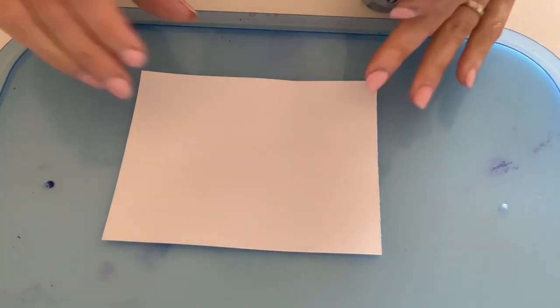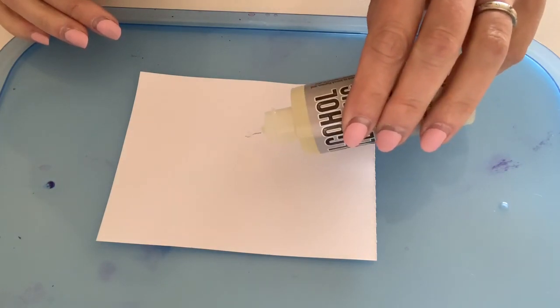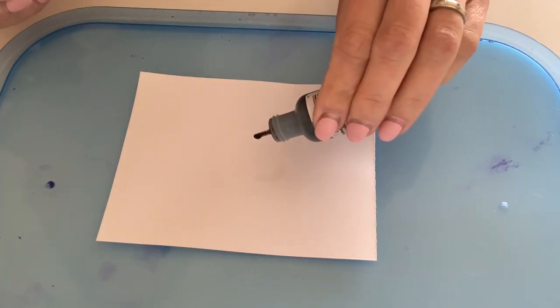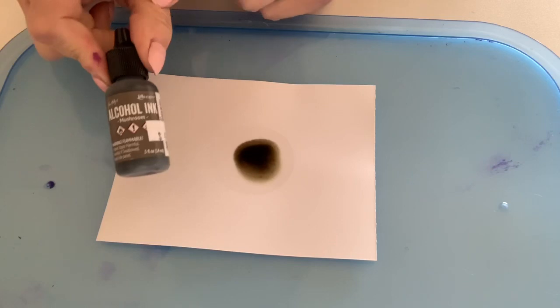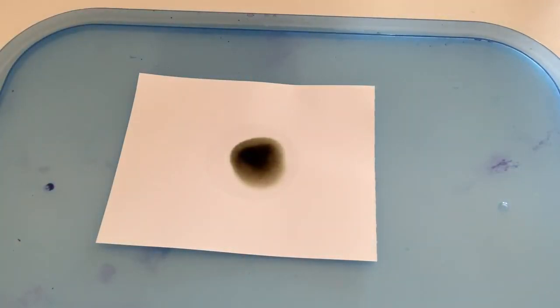The first thing I'm going to do is just a little bit of a flower sort of shape so you can see how to use some of the tools. I'm going to start with just a couple drops of blending solution and then start with the mushroom as my first color. So I'm just going to put a couple drops. This is a really interesting color — it's sort of a grayish, brownish, greenish color, which is kind of fun. You'll get all kinds of little tones and things.